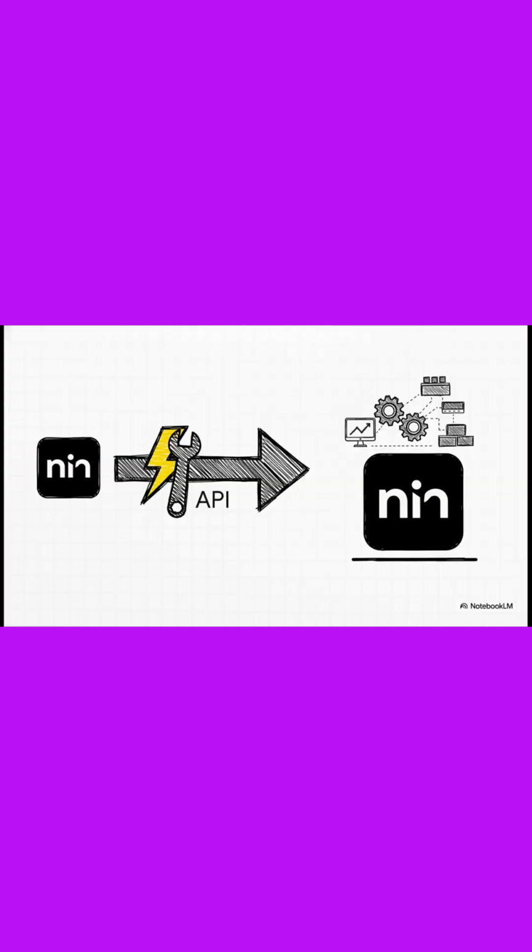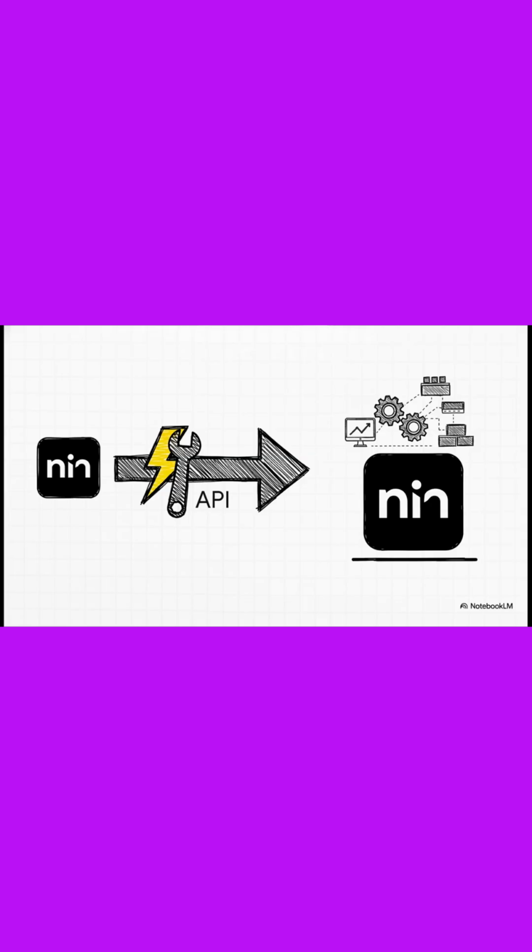So what does that actually look like? If we peek under the hood, it's basically just a very specific message. You don't need to be a programmer to get the gist. You're just telling it what action to take, like patch to update something. You give it the exact address of the Notion page. You provide your secret key to prove it's you, and then you send the exact data you want to change. It's all about precision.